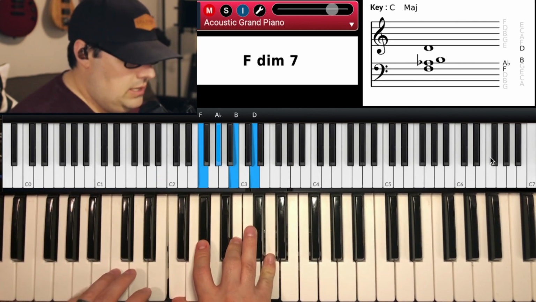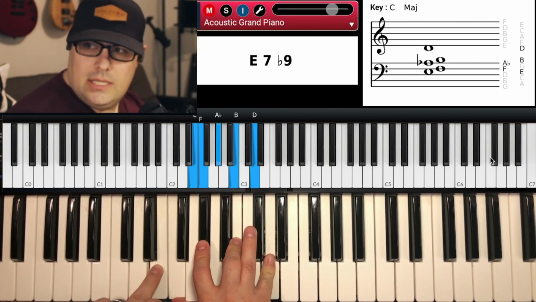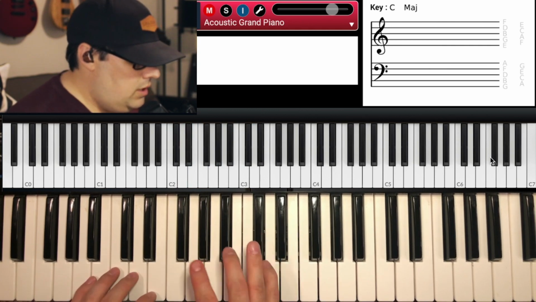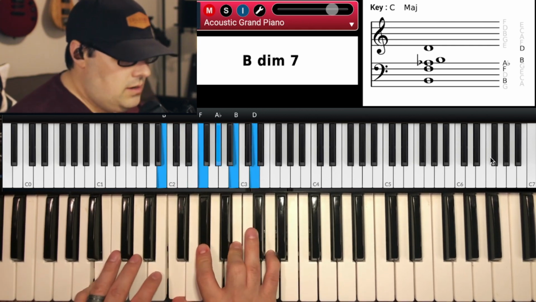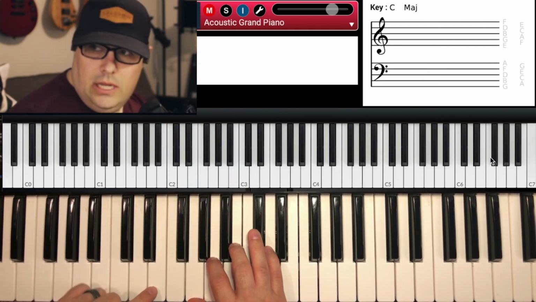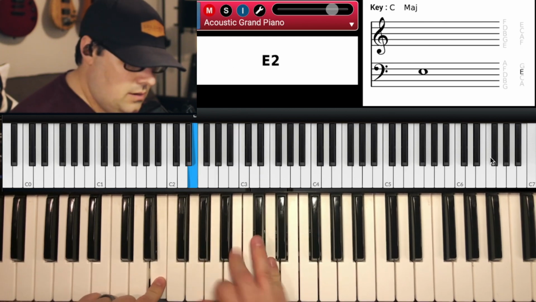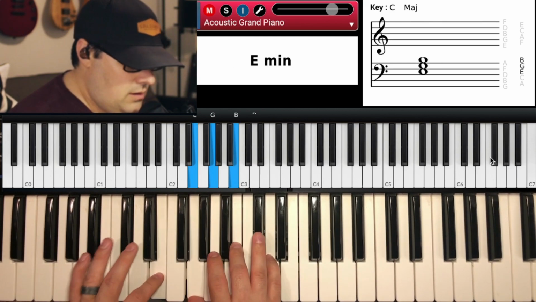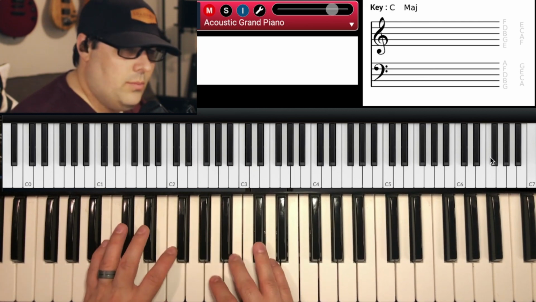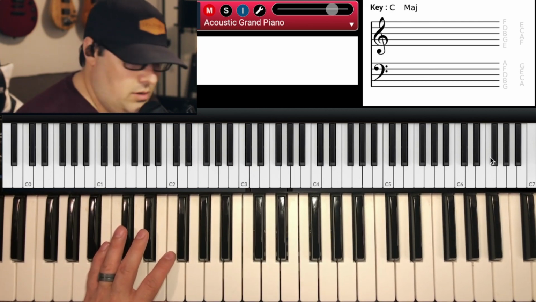So you can start there, 7, 3. The 3 in C, 1, 2, 3, is E. So we're going to do an E chord. So 7, all right. You can do an E minor. I'm going to do the simple chords first, then I'll do the complex chords later.